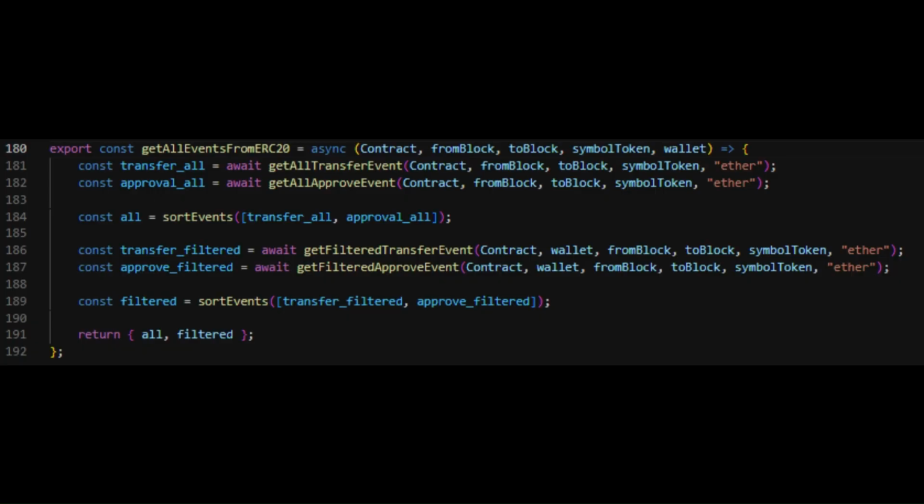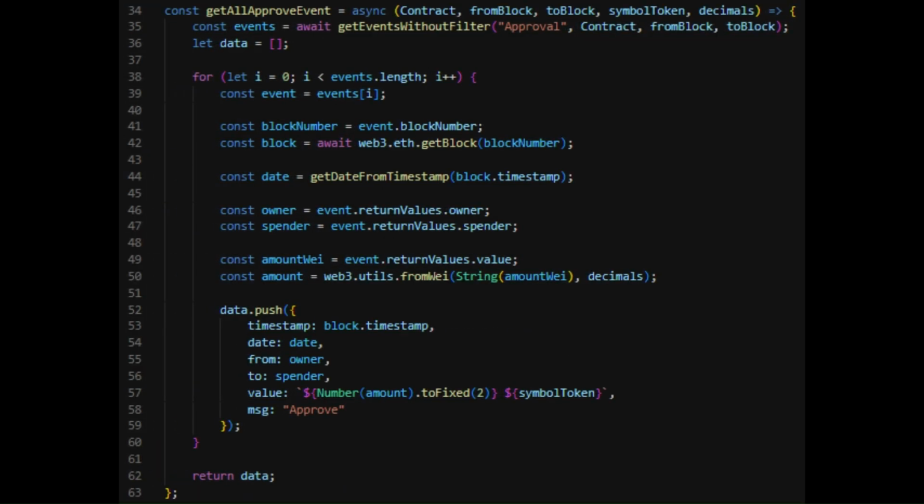As you can see, I keep the same function structure for both smart contracts. There are some differences, but they are only for the data that I am handling. For example, this function has a parameter called decimals. This parameter works to transform the amount in the way that we got it from the smart contract to the Ether format.